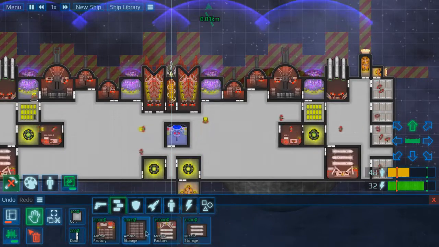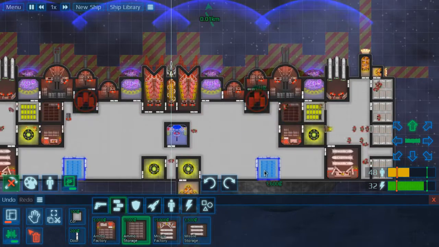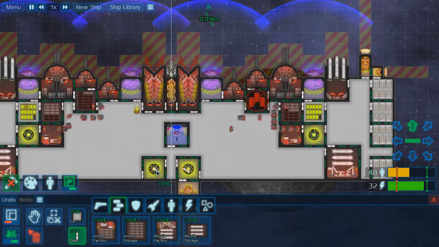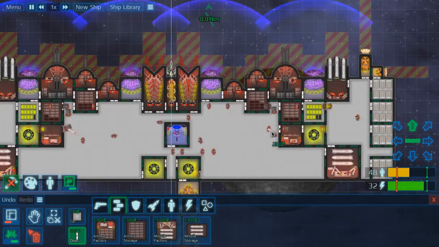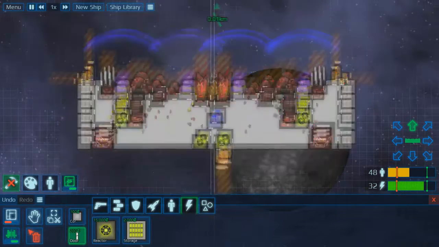And then ammo storage, kind of like that. And a door. Or something like that. Let's go to power.